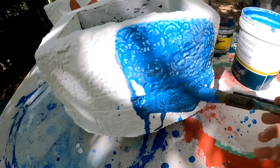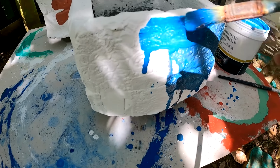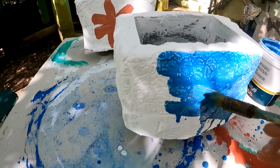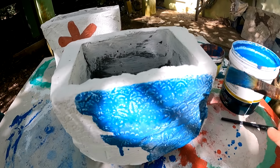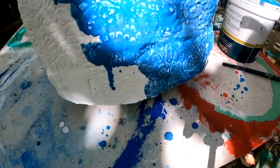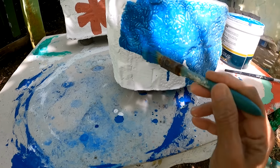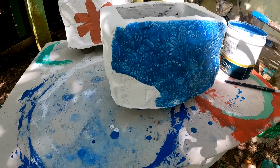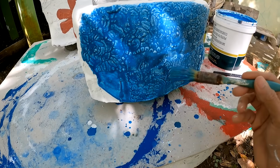I use the color crystal blue. Let's see how crystal it is. So look at the design. The design now has come out. This is the one that I am looking for, to emphasize the design of the table mat.